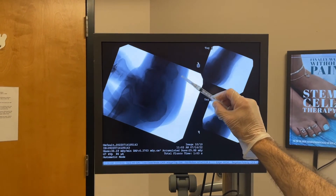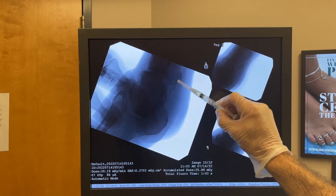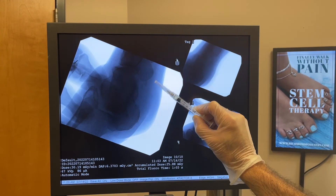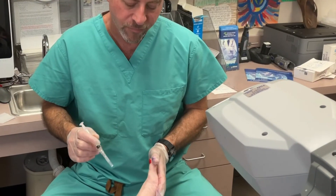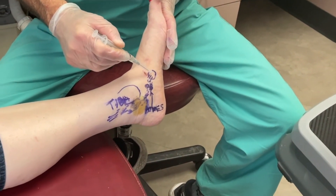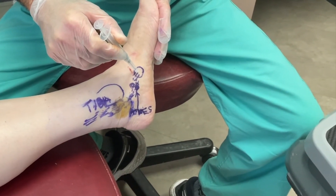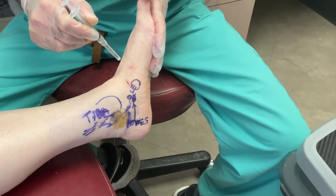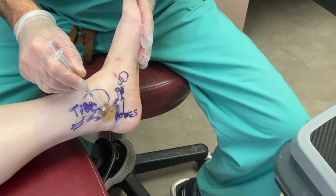This is the x-ray, and here is the heel bone. This is the navicular bone that the tendon attaches onto. These are accessory bones — the two os tibialis externum — which are within the tendon making everything hurt. Our patient is having pain right to the inside of the arch, and she has two extra bones within her foot within that tendon, called accessory bones or more specifically os tibialis externum.